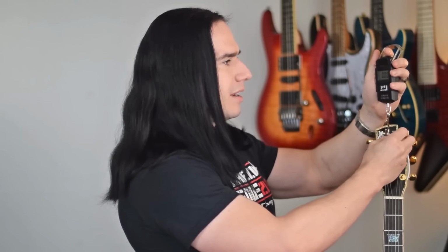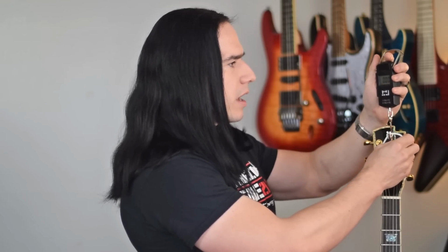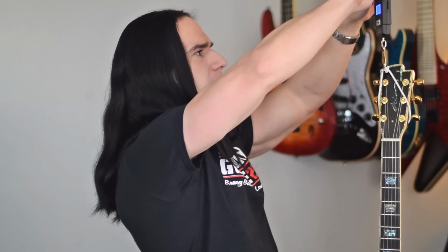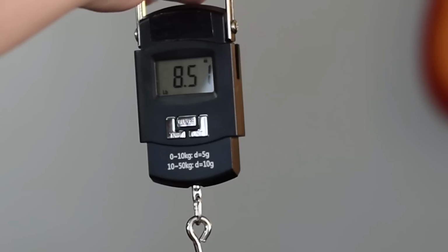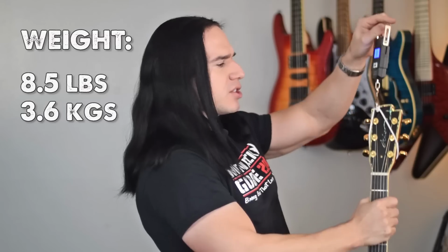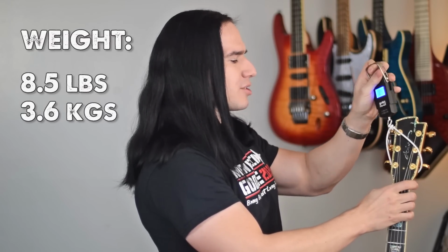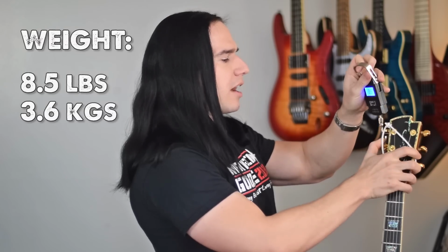Now this guitar has a really nice weight to it. I'm going to weigh it here, and this guitar weighs about 8.5 pounds. It's about 8.5 right there. So it's definitely a solid, robust feeling guitar, but it's not going to be just insanely heavy where it's going to weigh you down while you play it.